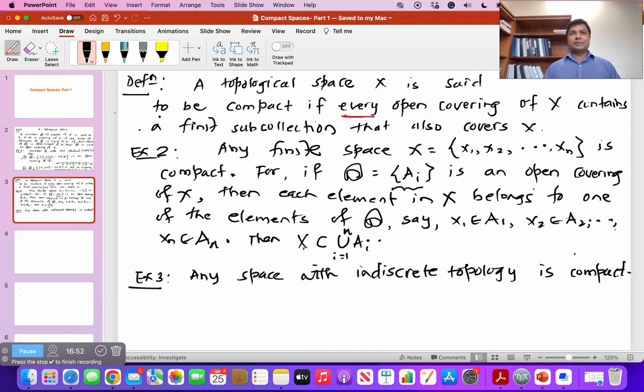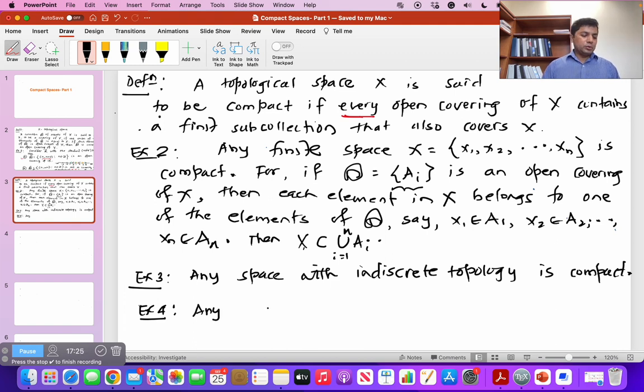So if the topological space has an open covering, since there are only two open sets, the empty set and the whole set X, obviously that one is compact. So any space, no matter whether it is finite or infinite, if you consider the indiscrete topology, then that space is compact.